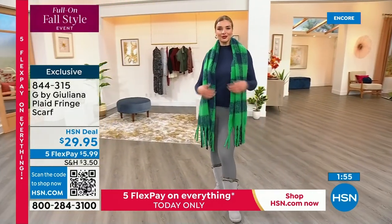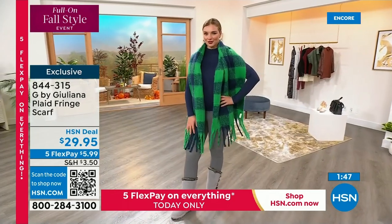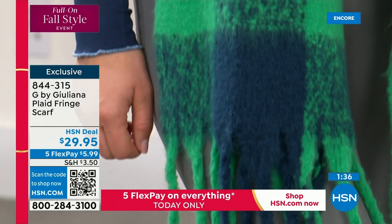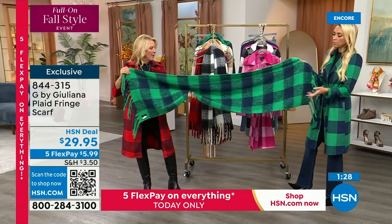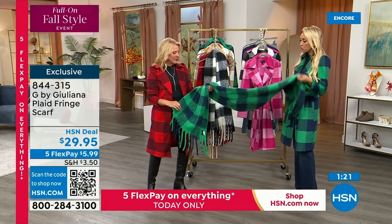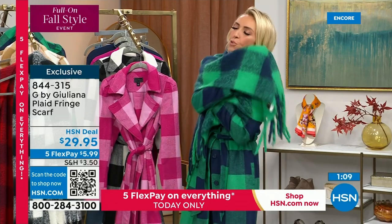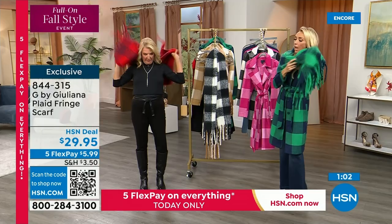The pink is already sold out. My producer Rick said he believes none of the scarves will be available later today. So here's what we have left: the red, the camel color, the black, and the green-navy combination. 71 inches and as yummy as the day is long — it is so soft. Before we went live tonight, some of the guys on set were saying you've got to make blankets out of this. You could literally curl up in it. I love this for travel too — I stick one in my tote, and on the plane I wrap myself in it.